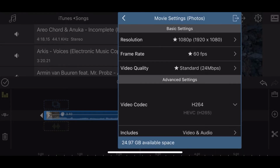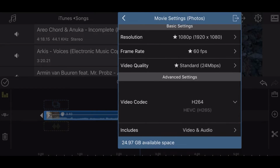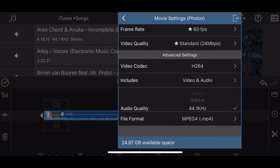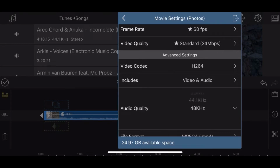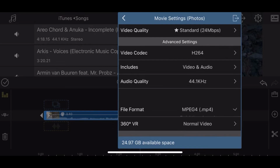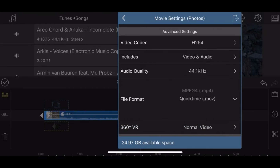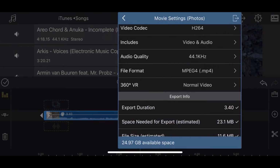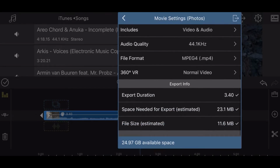And then here you can change the video codec. So you have H.264, HEVC, or H.265. And then here you can change the audio quality. So 48 kilohertz, 44.1 kilohertz, and etc. And then here the file format, you can change it between QuickTime or MP4. Then you also have 360 VR, but here obviously just a normal video.